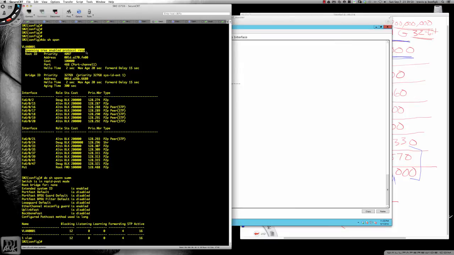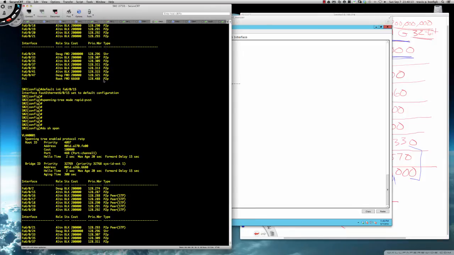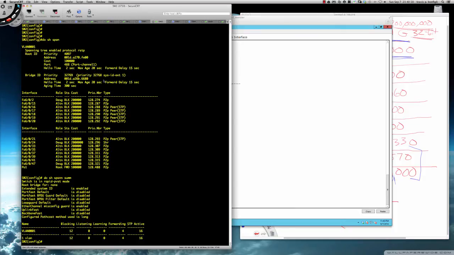But now if I do a do show spanning tree summary, you can see the mode is rapid PVST mode, and spanning tree protocol is the rapid spanning tree protocol. So Cisco took initially, if we scroll back up a little bit here, the protocol that's being used is this IEEE, which is the 802.1d, but Cisco took that and tweaked it, and they're using per VLAN spanning tree when you're using PVST. And then when we flip the mode to rapid spanning tree, to use the rapid spanning tree protocol 802.1w, Cisco took that and they said, okay, well, we're going to create rapid per VLAN spanning tree.